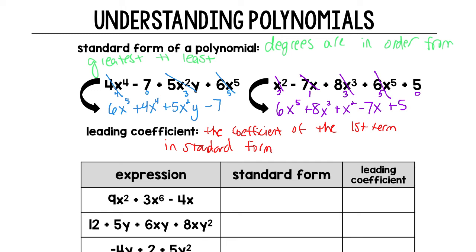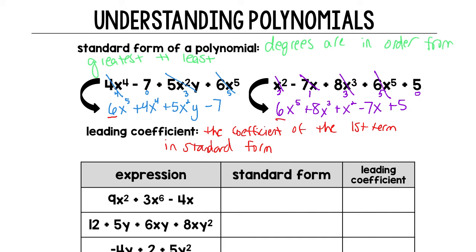So when you have one variable, your degree is going to be the exponent or some of the exponents. So the degree is the exponent. This leading coefficient is the number in front. So if we look at this first polynomial from above, our leading coefficient is 6. Actually, in both cases, the leading coefficient is 6.